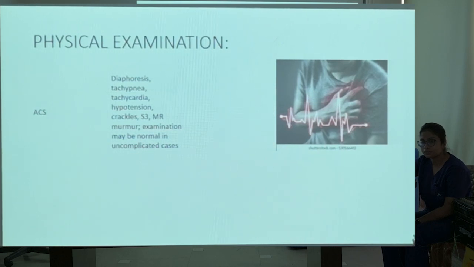So, the classification is again type 1, type 2, type 3, I think you are aware. Type 1 is basically where the process is entirely atherothrombotic. And type 2 is where there is a myocardial supply-demand mismatch causing MI. Like a patient in the critical care area, most of you might have encountered, a patient having tachyarrhythmia, or hypotension, or a coronary embolism, or a spontaneous coronary dissection as a rare cause of myocardial infarction. All of them will come into the category of type 2 MI.